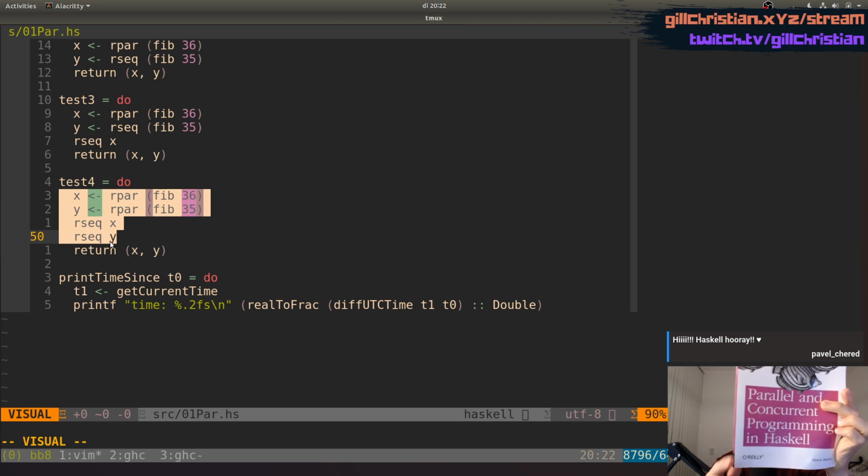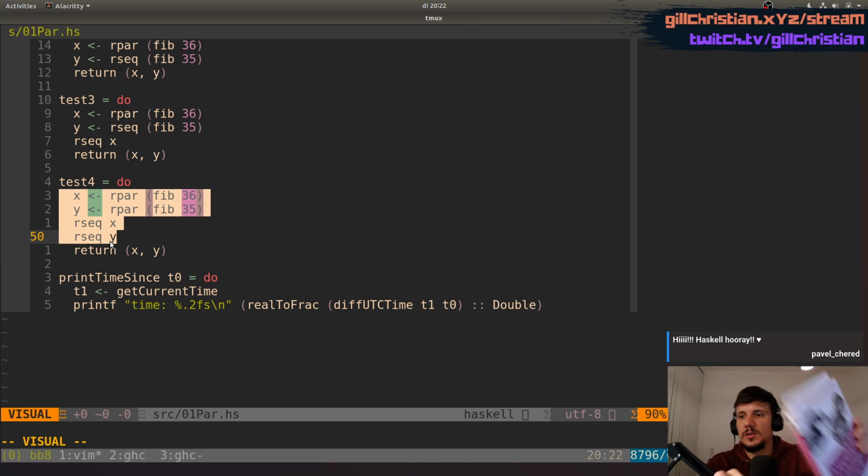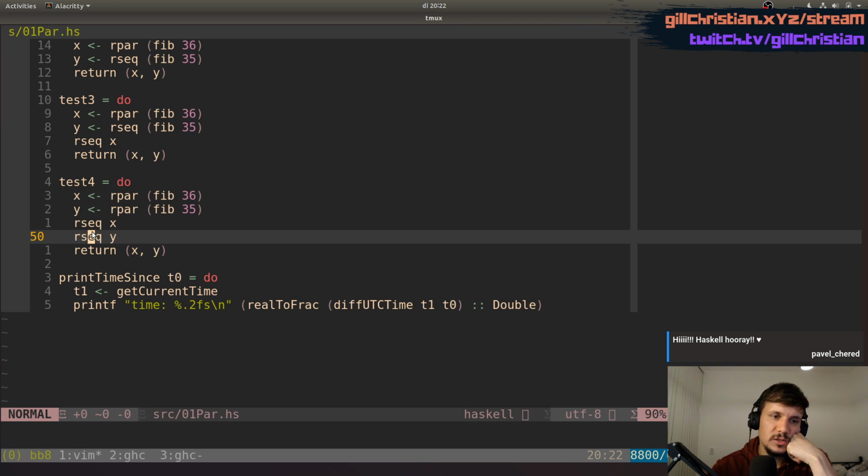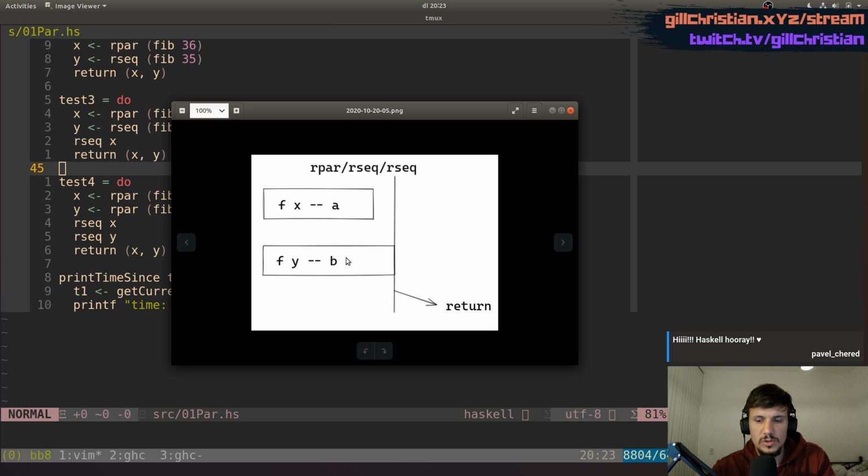This book is on a specific topic, which is parallelism and concurrency, and we're just starting. So I was doing a recap of the previous chapter where we saw how code can be evaluated in parallel, and we saw these strategies.